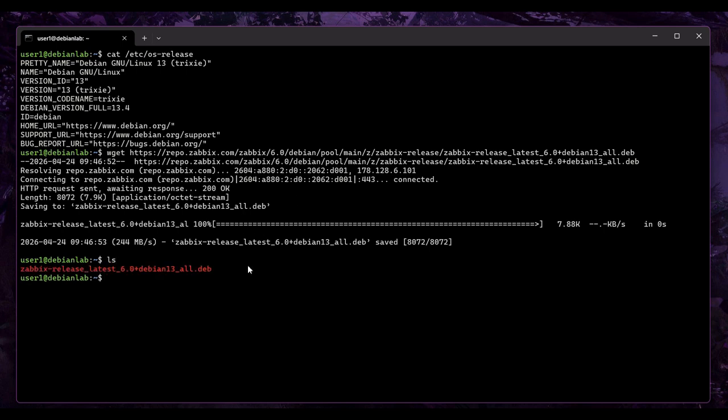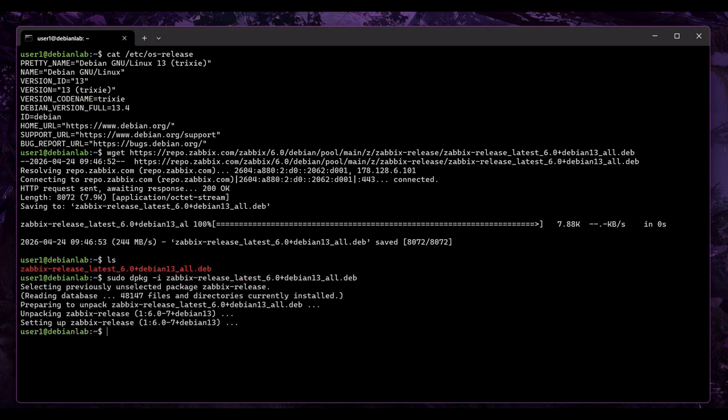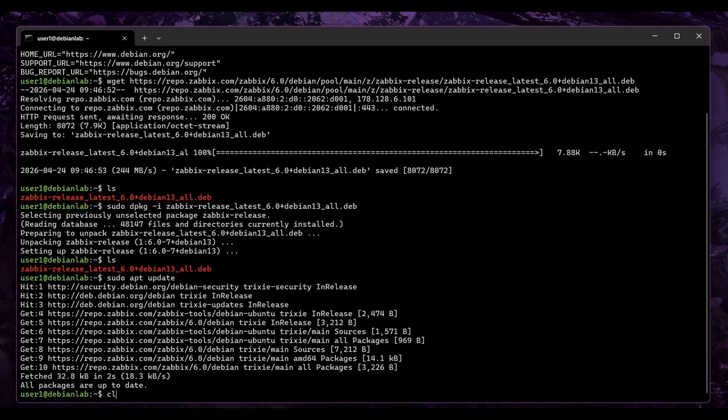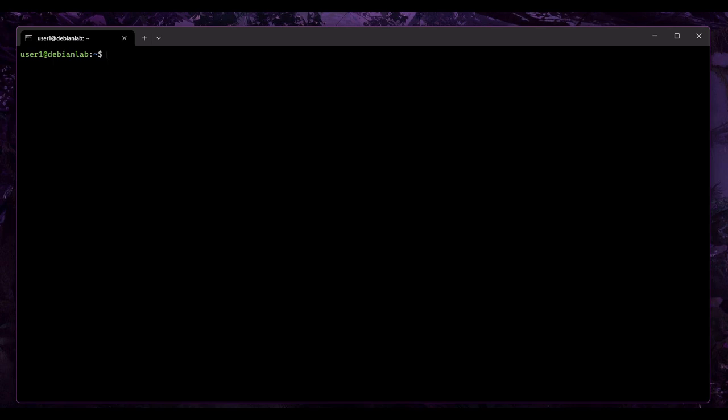So we just downloaded the Zabbix package. You can see it appeared here. And now we are going to unpack this package. Once again, the command is there. You can just copy it from the browser, or sudo dpkg -i, then just copy paste the name of the package. Once it's done, sudo apt update one more time. So the system goes and gets all the dependencies which this package may require.